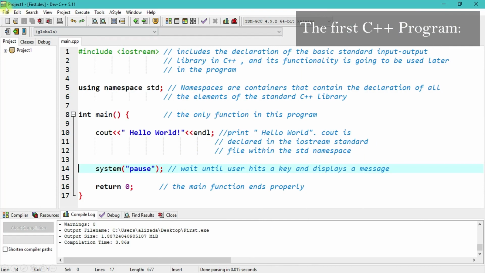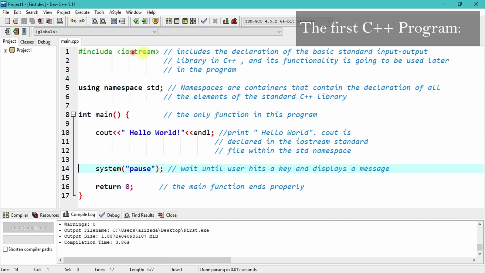This is Dev IDE. This is the environment of Dev IDE, and all these codes are the codes that I'm going to type in our program. Right now I brought the image of that here to give more explanation about each of those codes, so you'll be able to understand why we use include iostream, why we use using namespace and stuff like that. Look, the first code is #include iostream.